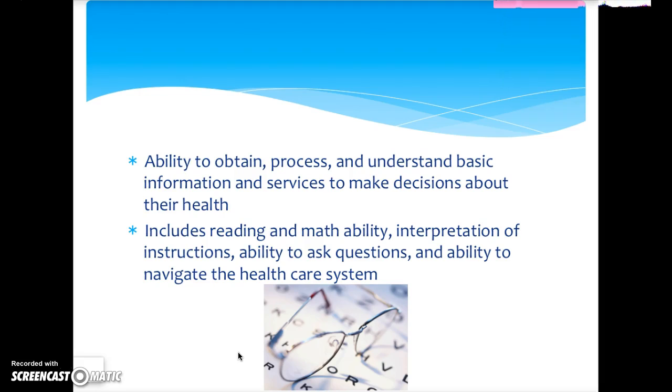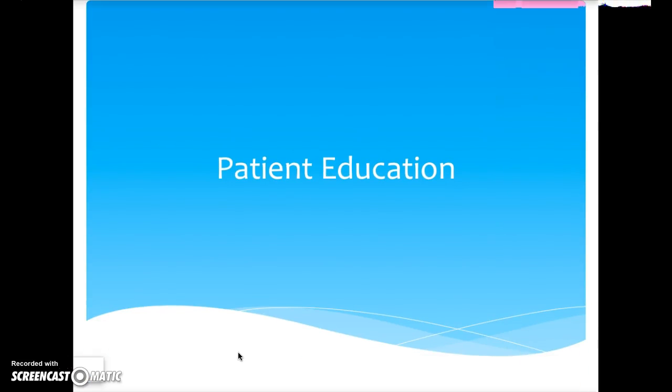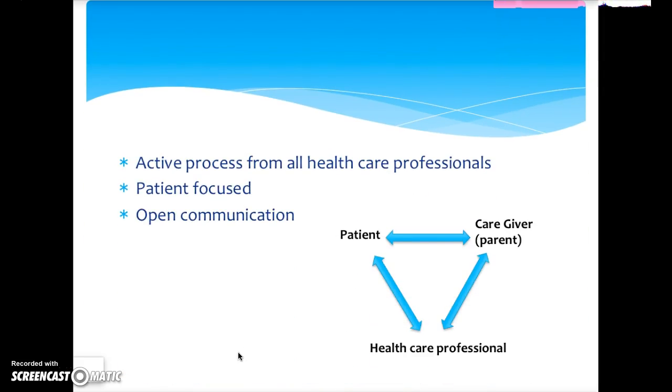A third of individuals in the United States have low healthcare literacy rates. And going along with that is patient education. So, to help combat low healthcare literacy rates, we need to make sure that patients are being educated according to their literacy level. The education should be an active process from all healthcare professionals, and it needs to be patient focused first and foremost. There needs to be open communication between the healthcare professional and the patient.